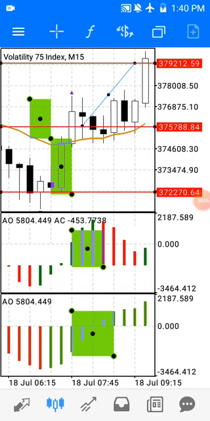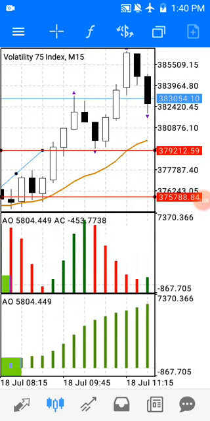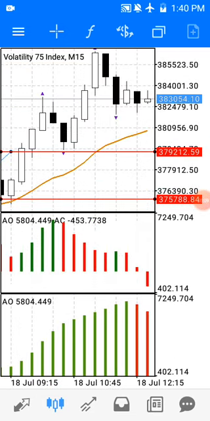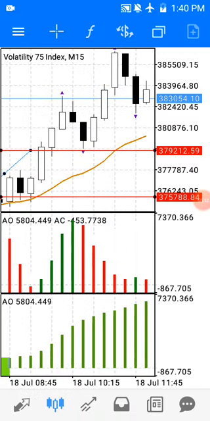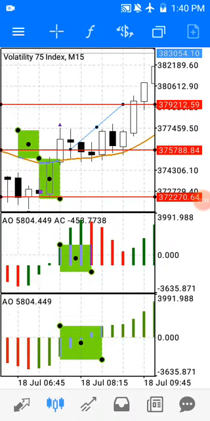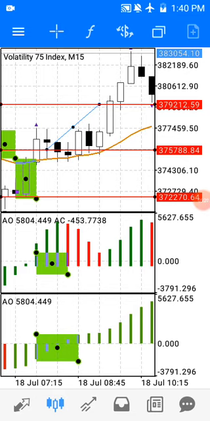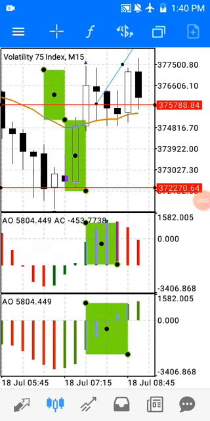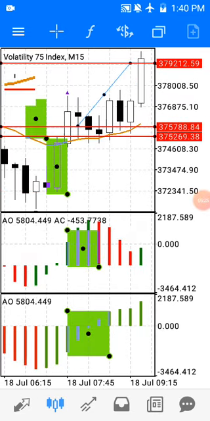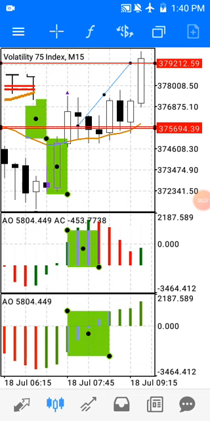And as you can see, price ticked up and continues up. So we can always trace price in this kind of situation or setup. You can put your trailing stop, or you can move stop loss into profits. But you can move your stop loss into profits so that you can protect your trade.